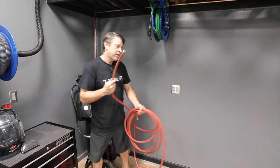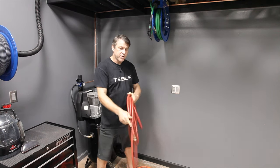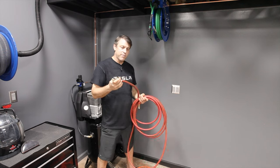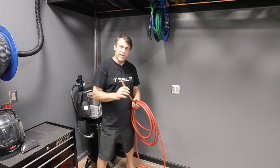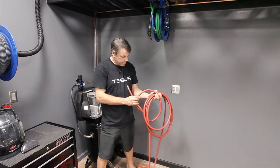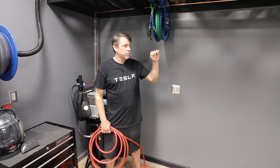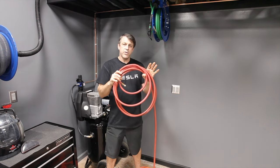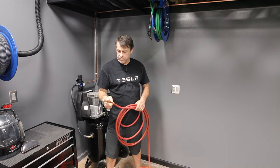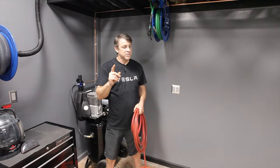This next hose came on the Amazon hose reel. It's five-eighths hose with a large diameter that passes a lot of air. The trouble is it's really heavy for its length and not very flexible, although it doesn't kink. It works really well, but it's heavy and not that flexible. Over the years it did some fading from normal wear and tear, but I had no problems with it. My recommendation: if you get the Amazon hose reel, consider leaving this hose on there for a while, take it for a test drive. If you find it to be heavy, bulky, and uncomfortable, then upgrade your hose. If it comes on the reel, you might as well give it a try — it's not that bad, but there are better options.